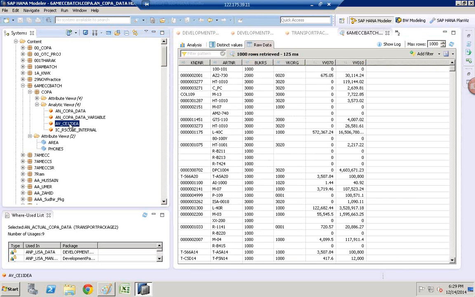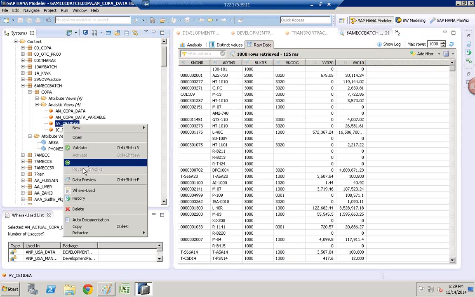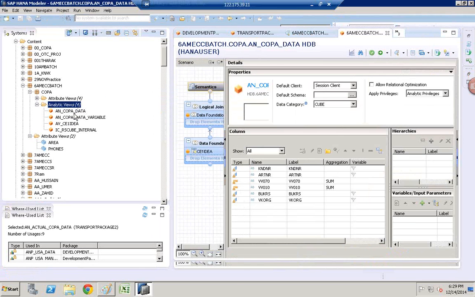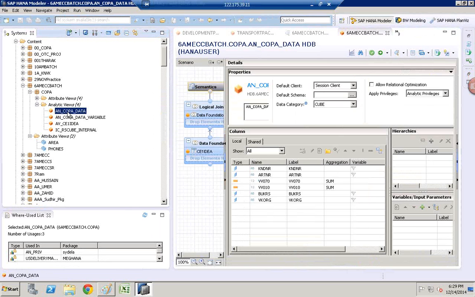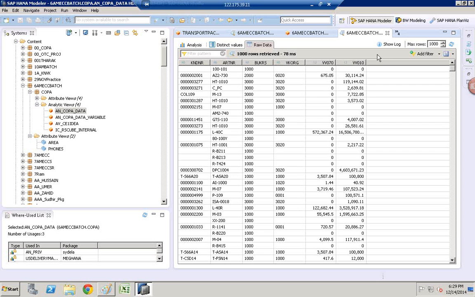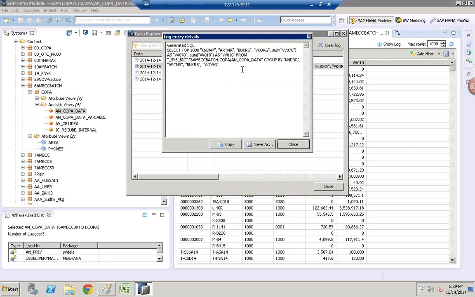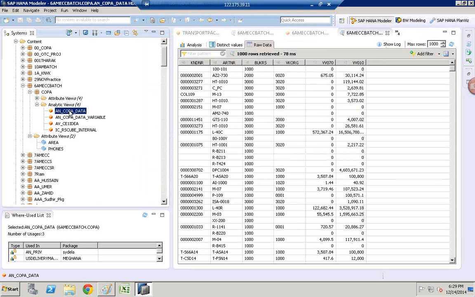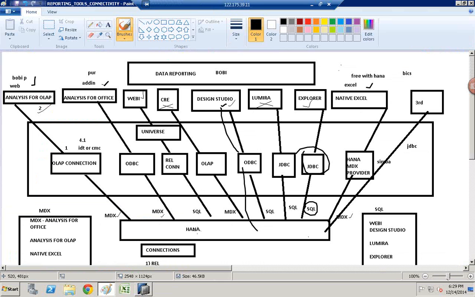We'll take this, ABC1 IDA. Okay, we'll take this view. So from the HANA model, from the HANA database, I'm taking an analytic view. On top of this analytic view, I create a relational connection.